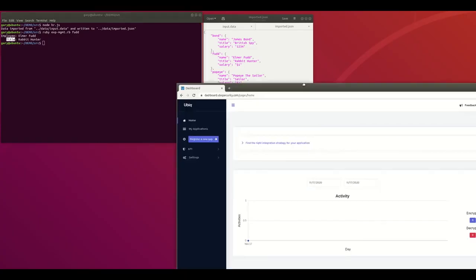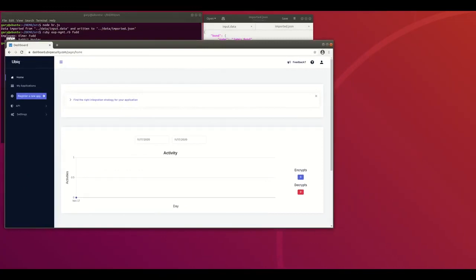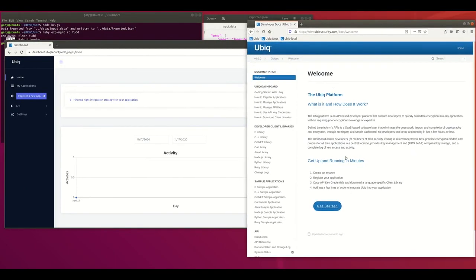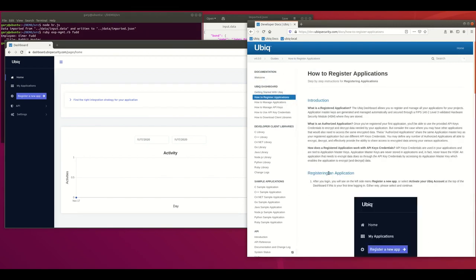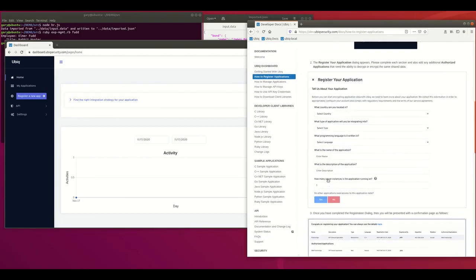Now to integrate with Ubiq, we bring over the dashboard and the documentation. And the documentation includes the steps that we need to use. Create an account, register an application, copy the API credentials, and then integrate the application. We've already registered a user, but we'll go ahead and walk through the steps for registering the application.